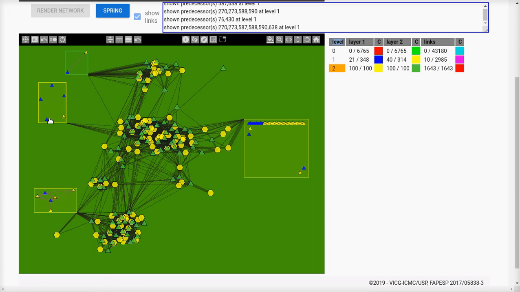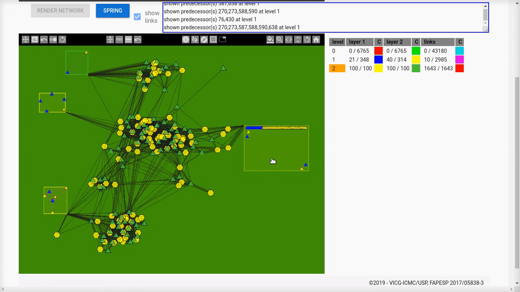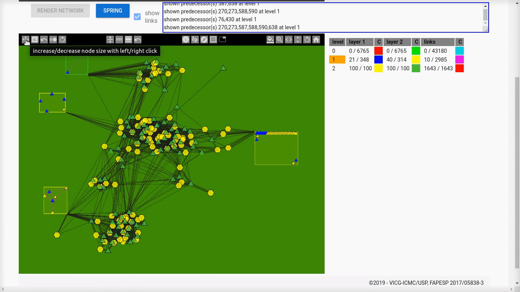You also may wish to resize the super node, the open super node. You click and drag a little bit, and it resizes like this. And we can make this a little bit better, right? The last thing that it does is better shown by navigating to another level. Now we went to the first level, so if we want to increase or decrease the nodes, they're going to be the nodes on the first level, not on level 2 or 0.